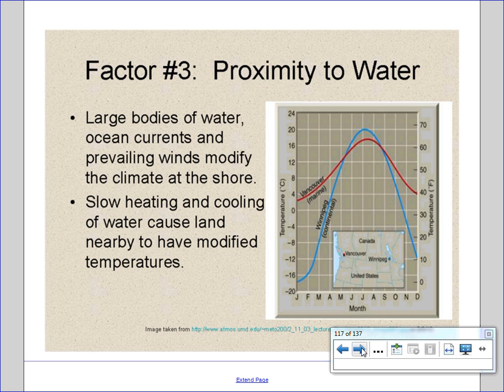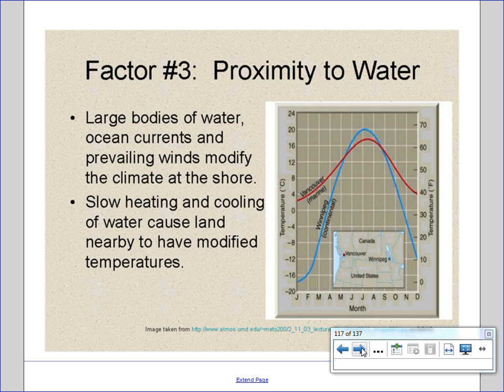Factor number 3. This is similar to the lab that we just completed, right, where we were analyzing Phoenix and LA, Bismarck, North Dakota, and New York City. Here is a different graph comparing Vancouver and Winnipeg. And if you look at the location of them, you can see Vancouver is the red line. And if you look at the map, you can see that Vancouver is the red dot, so it is over by the water. Winnipeg is more inland, so it is the blue dot, and you can see the blue line.